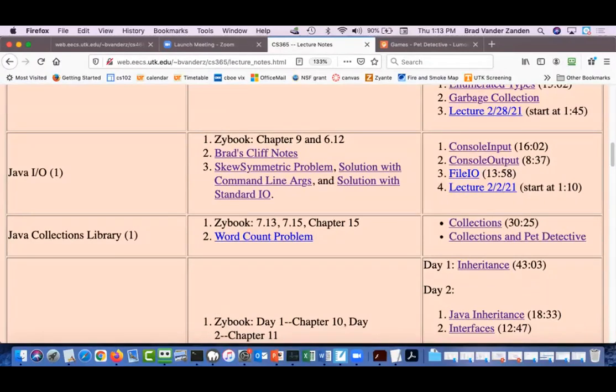What else? With 2-dimensional matrices. So it's designed to give you some experience with stuff you covered in 140, 302, but which you may not be completely comfortable with yet. Okay, so first 50 minutes today, we're going to talk about the Java Collections library. Final 25 minutes, we'll talk about PetDetective.